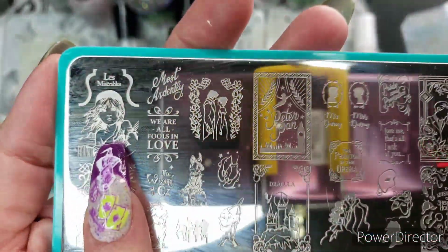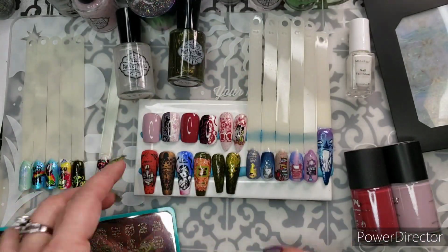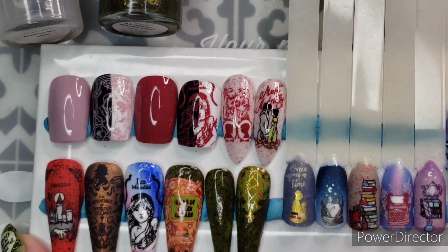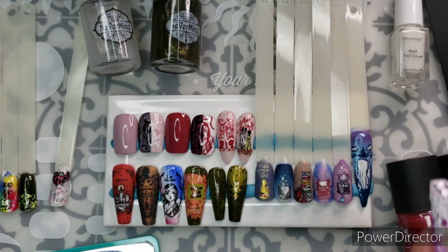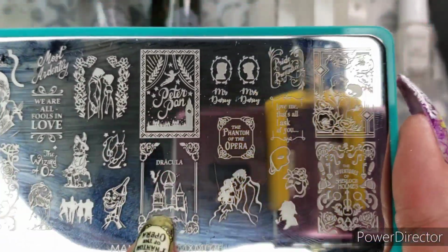Les Mis, of course. This is the famous image from the musical poster as well. You can see that my nail for Les Mis, I did a blue, white, and red gradient behind her so that I could kind of match the picture. All right, here we go. Romeo and Juliet. I mean, these are all just all sorts of cool book cover type images.